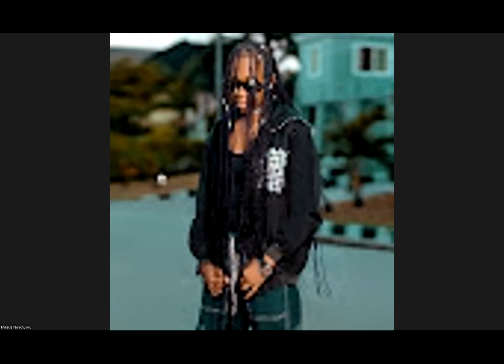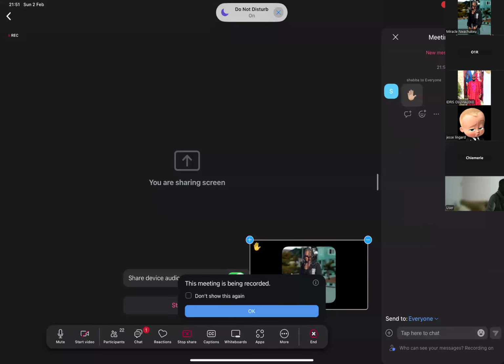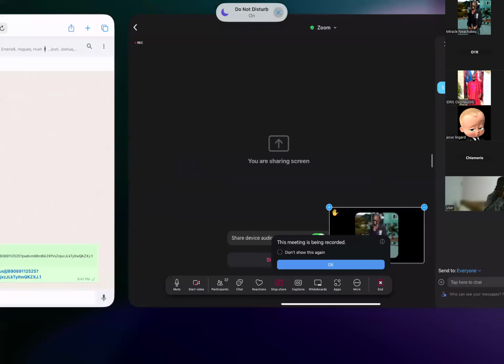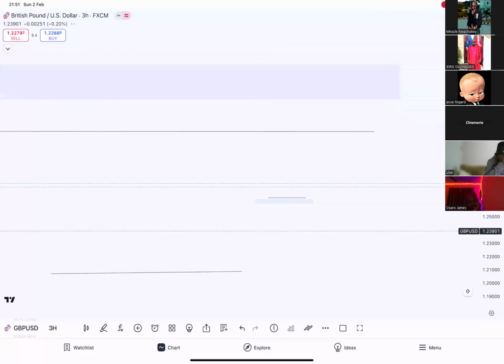Okay, so this external market structure, is it just from the daily and above that we should be looking out for? Or is 4 hour also? Okay, good question. Now, external market structure, like I do tell you guys, I don't really have a specific time frame that I use in analyzing, but the answer that I will give you now is that you should be familiar with bigger time frames.